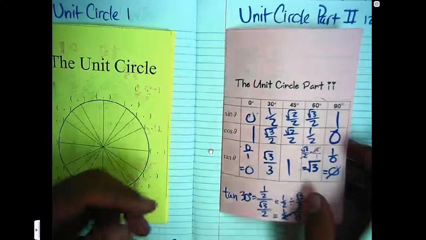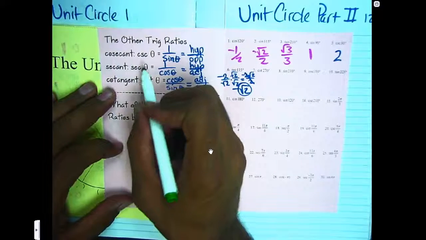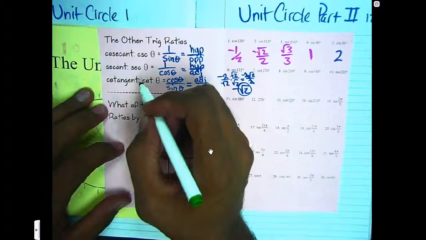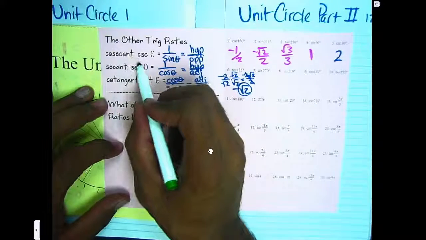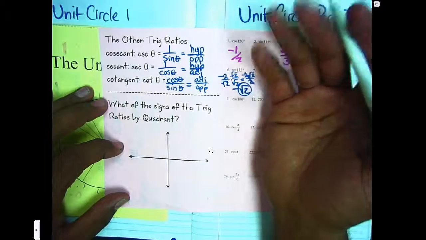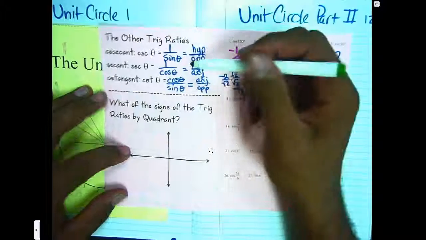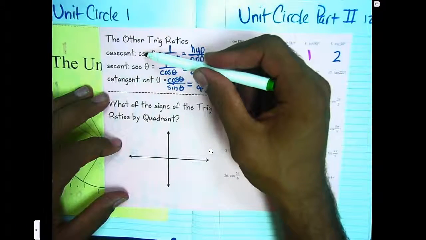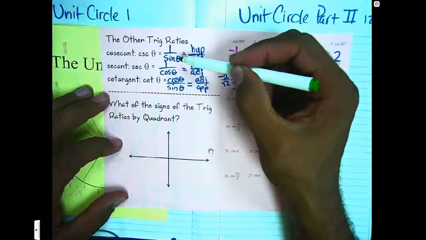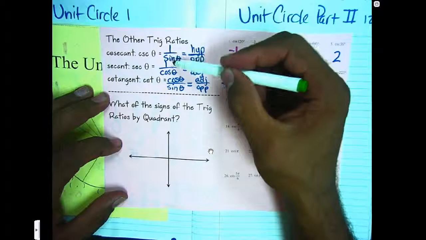What we learned today was that there's 3 other ratios we can use, and they're called cosecant, secant, and cotangent. Now, these ratios are very similar to sine and cosine because they're the cousins, or kind of like the brothers or sisters to sine and cosine. And the way that relationship works is that cosecant is equal to sine, but flipped. So we put sine under 1. So it's 1 over sine.